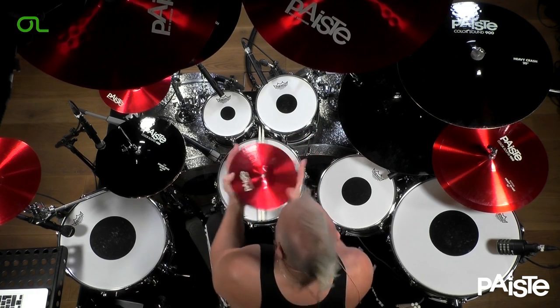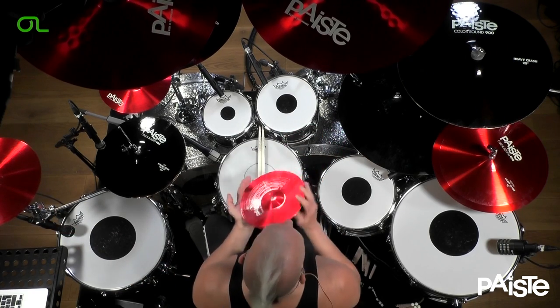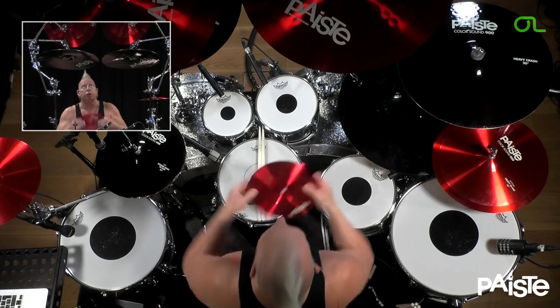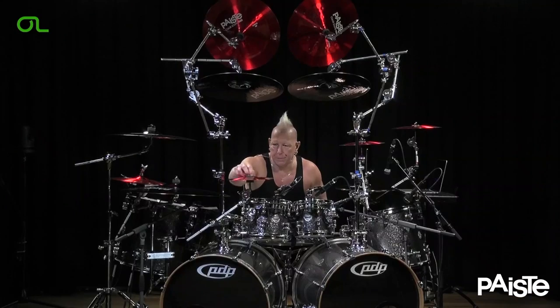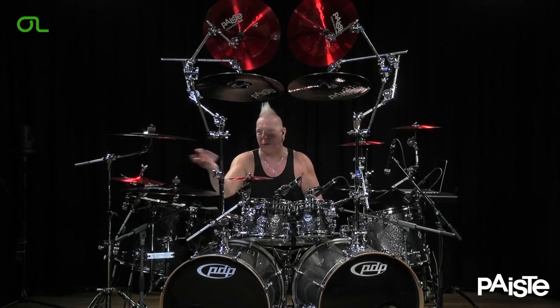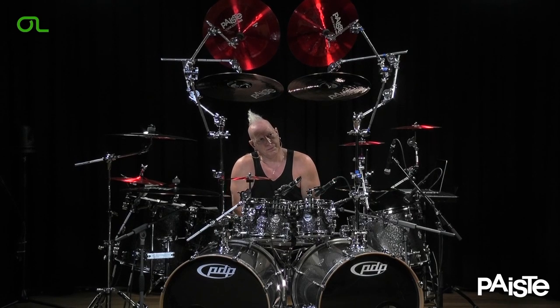These are tens. This is a 12. I decided to go with the red finish because I thought we'll make all the effect cymbals red: the chinas, the splashes, and this is a stack hat. I'll go over that a little bit later. These cymbals are relatively inexpensive compared to the other higher level models, and they look beautiful. I think I like the red a lot. Maybe I should have gone all red.